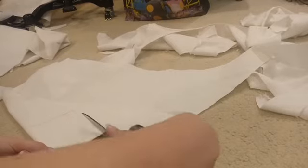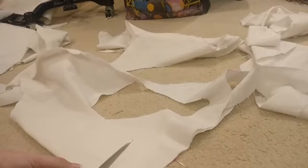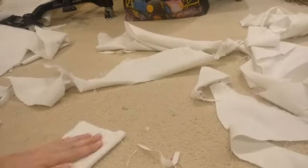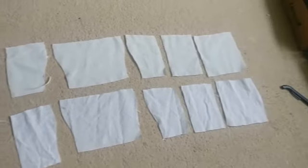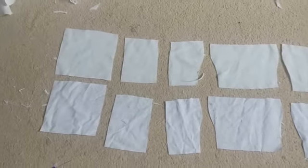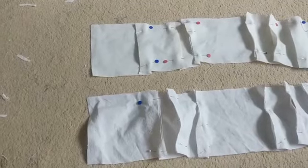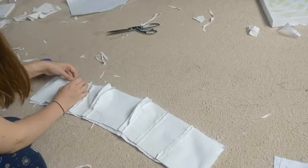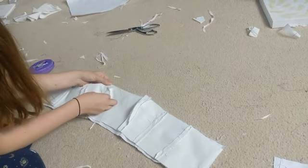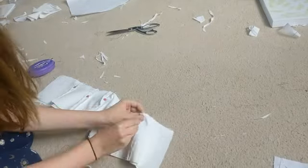For the top I did a princess seam bodice, so I cut out several pieces for this. I did a lining for the bodice as well because I wanted to make sure that it wasn't see-through. I pinned all of the pieces together. The lining material is made from the panel that I originally discarded because you won't see the white that clashes with the off-white of the other pieces.